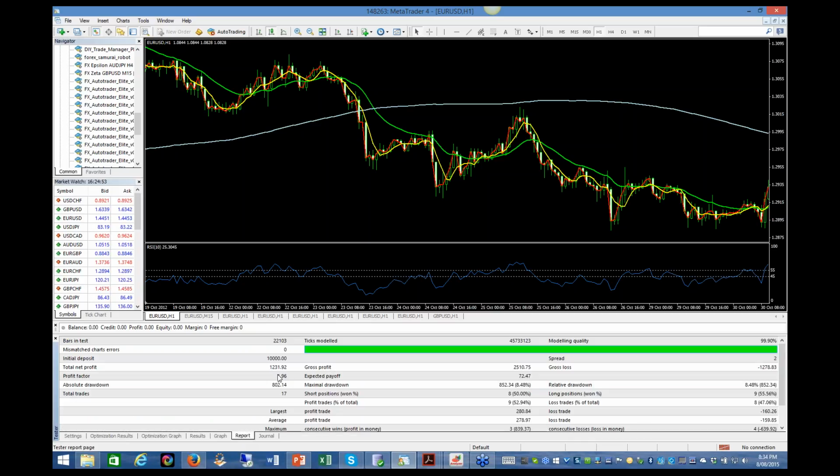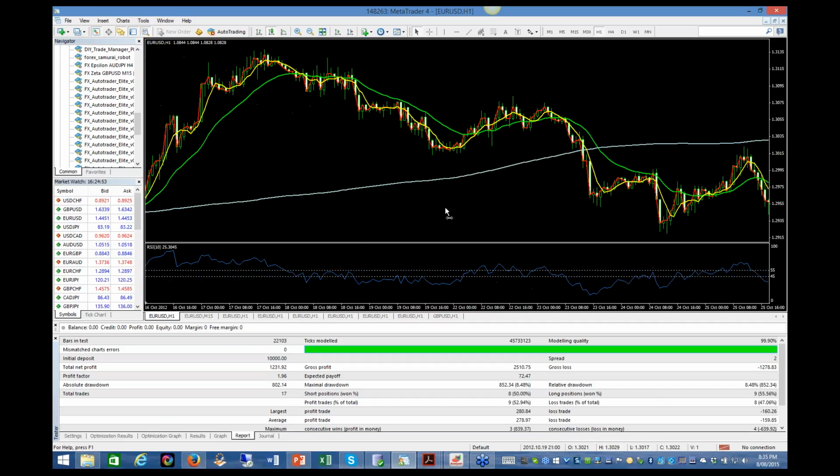And so we've now made 1200. We're almost up to 2 in our profit factor, a drawdown's only 8% and we're about 50% profitable. So maybe that's what we can go with. We've reduced our trades to 17 in 1 year, so we're only getting 1 trade a month, and that's the drawdown, if you like, the negative part of it.